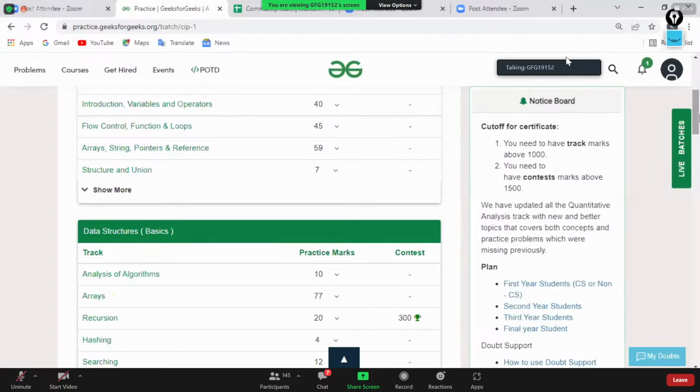One is logic. If it is given to me that you are given four numbers, then you need to count the even numbers. So the logic is this: I need to check every number whether it is divisible by 2 or not, because if a number is divisible by 2, I can say it is even. This is the logic. And this is the code that I told you: int main, four variables, and then I'll make a function. So there are two things: logic and implementation.